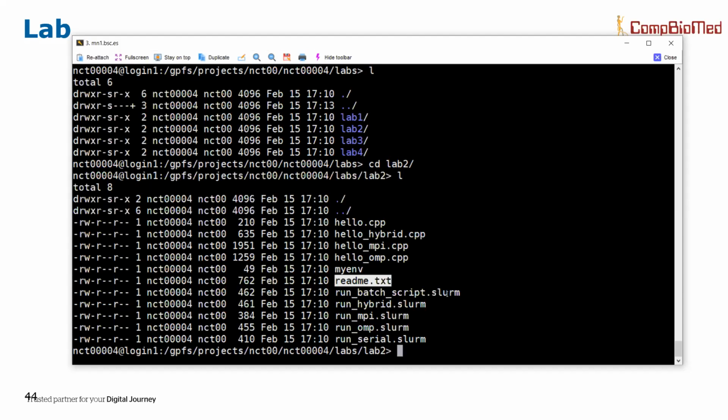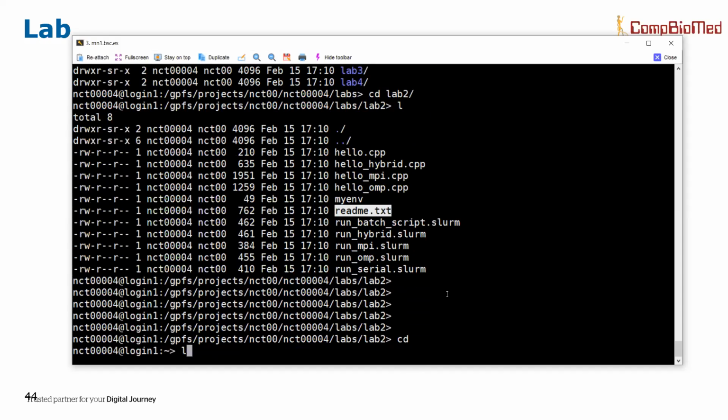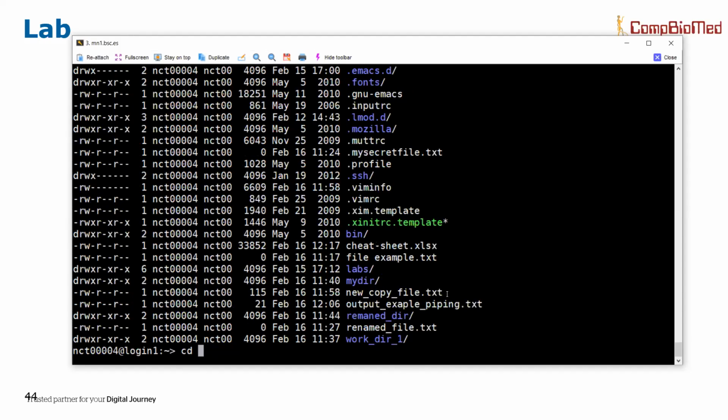But I think I am now in NCT0004, this is my home. Yeah, it is the correct one. Now you do ls to see if the labs are there. I can see cheat sheet, Excel, and labs. Yeah. So copy labs into your home. So I should use cp labs, space -R. Yeah, -R, because it is a directory.